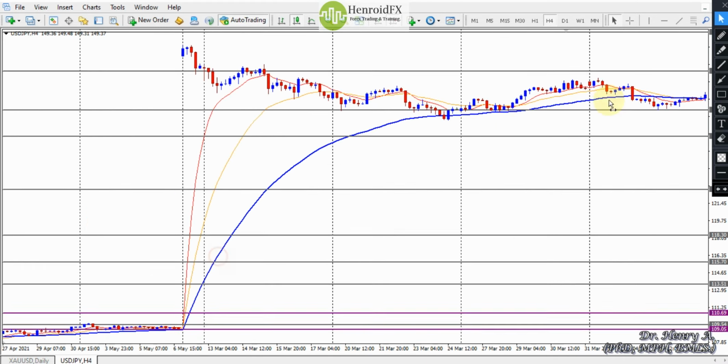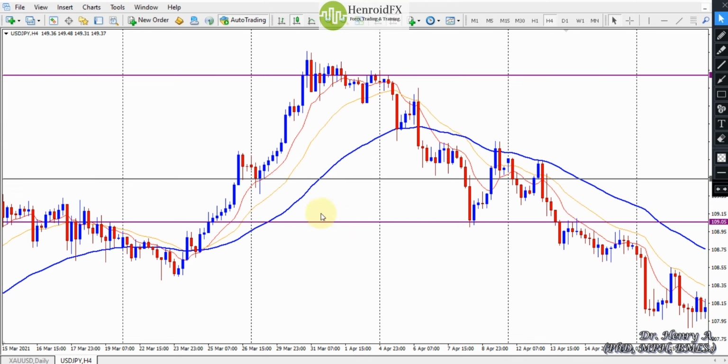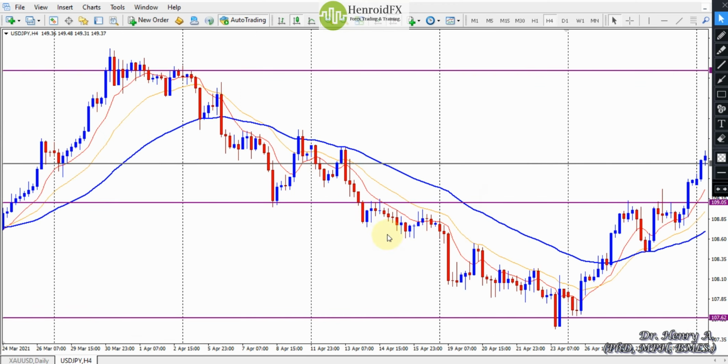For example, let's look for an example here. Now this is a clear example, you can see it here. Now it crossed at this point. Now this was where it crossed, you can see it. Now you cannot sell at that point. You wait, it broke out at this point, and you can see when it broke out, this was where it came to. You can see it here. This was where it came to. Now you see it kept retesting this place, and then at this point it broke the line here.